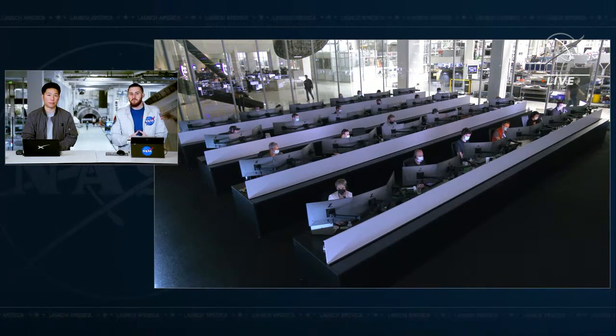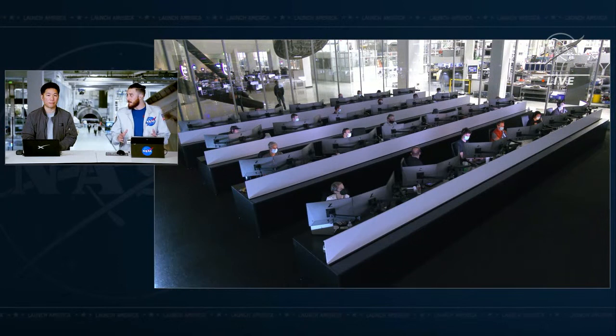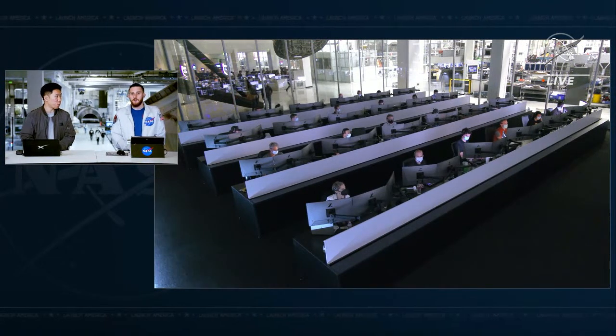That did happen, so we do have confirmation that all of the phasing burns, the departure burns that are necessary to line Dragon up for the deorbit sequence, which we're hearing is about to take place here momentarily, that we are all lined up. All of the burns have taken place. Dragon is in a good phase, a good position to get ready for this next sequence of very critical events. And what that means is we have just one more burn left, the deorbit burn.